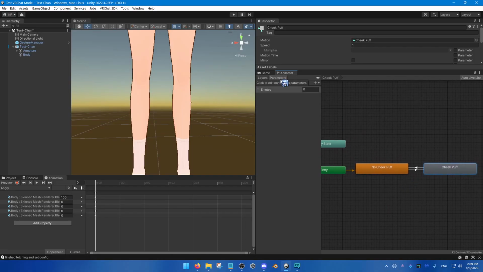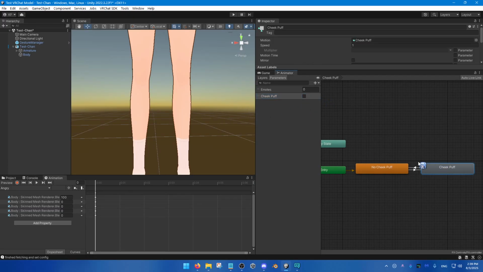Now we're going to make a parameter. For this case, because it's a simple setup, we're going true and false because we're flipping between just two different states. So for our parameter, we're going to use the boolean instead. We'll have this one as cheek puff, like that.